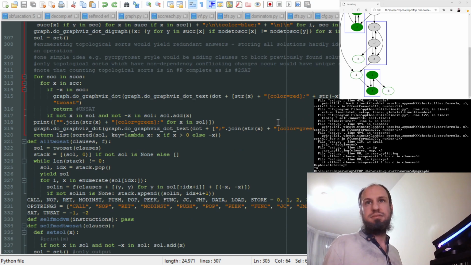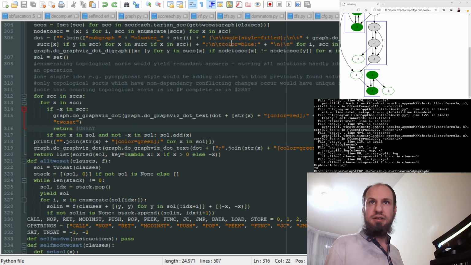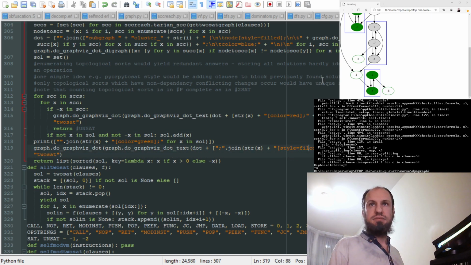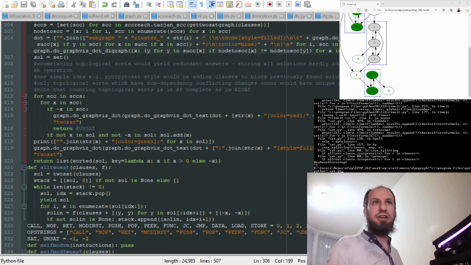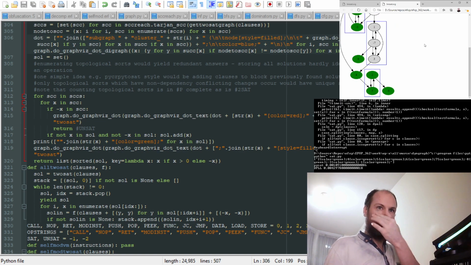Anyways, something to think about. But the other thing is we want to... okay, now where do I do this? Style equals filled. So if we do it on the node, it applies to, I guess, all the nodes in the cluster. And color equals blue, I guess when it's in a cluster, it has that kind of application too, but we should get what we want here. Yeah. Okay. So now that's not too bad.